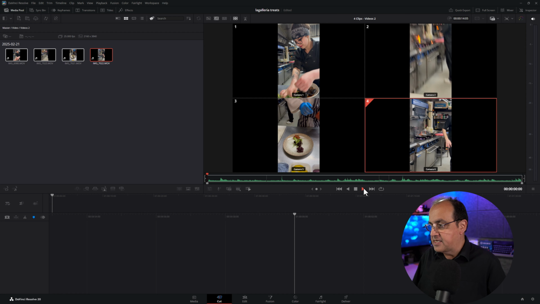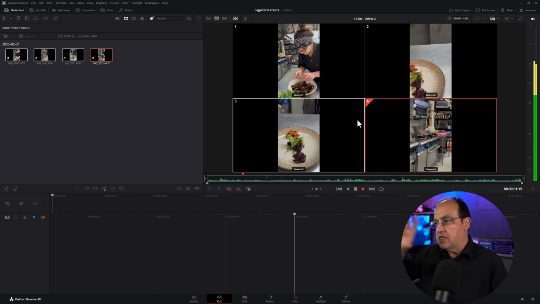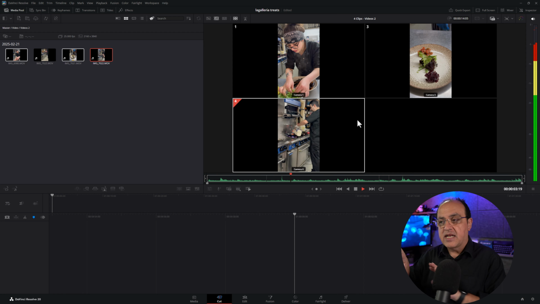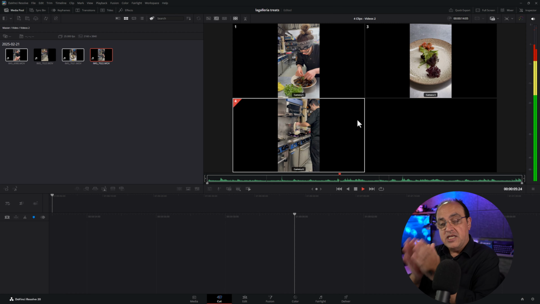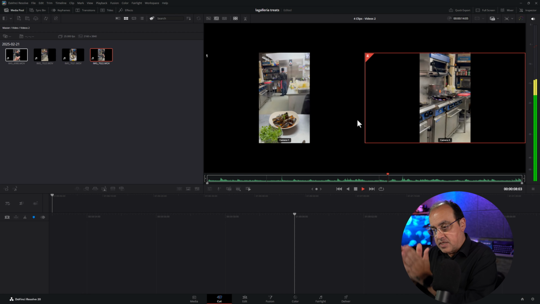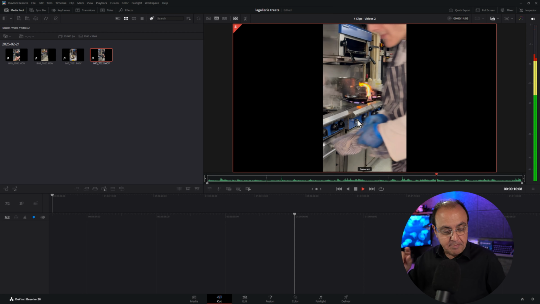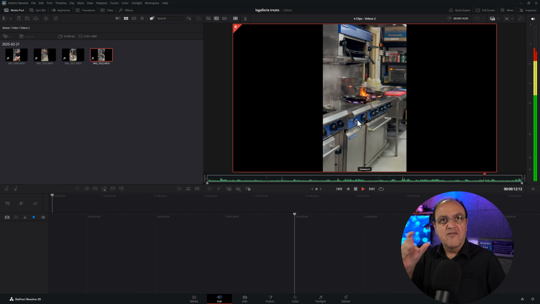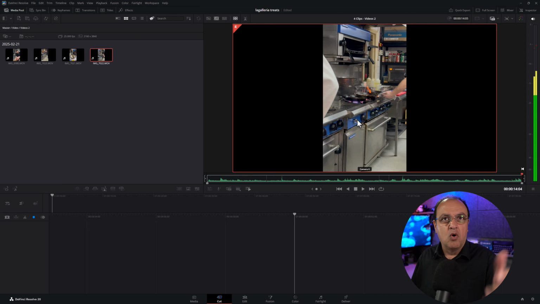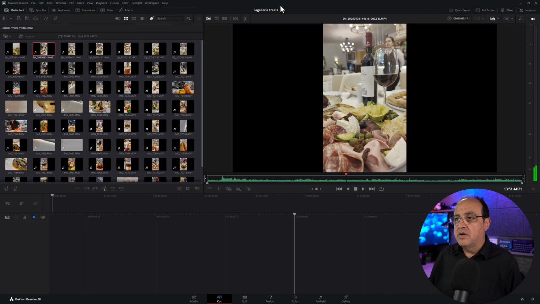If I play that, you can see all the different shots. You can then select which camera you want, and then it would drop each of those clips at that moment to your timeline. But we'll cover that in more detail in a different video when I've got more resources or more film. If you've got multiple, you've got the source view.